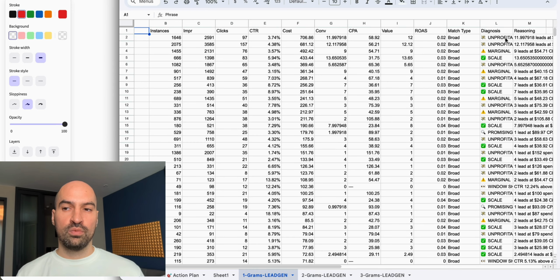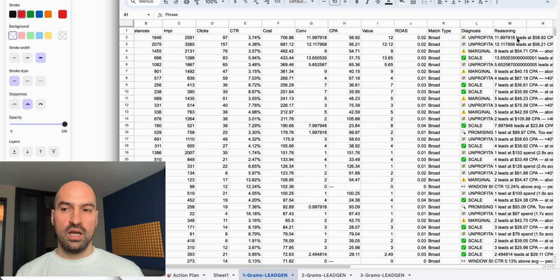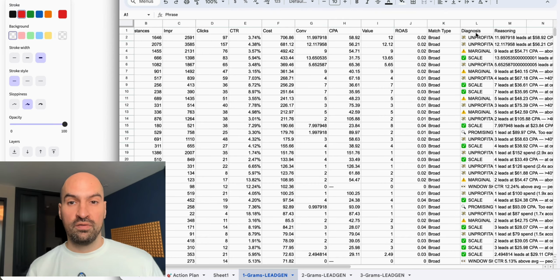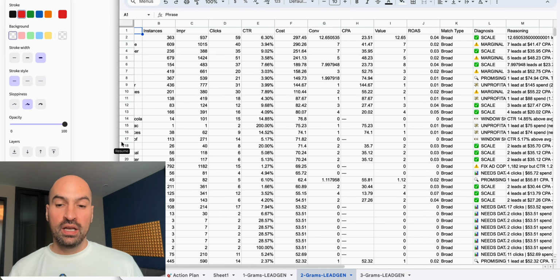It shows unprofitable because it's almost $60, but in my settings I mentioned $40 is my target CPA, so that's why it shows it as unprofitable. But the 2-gram and 3-gram tabs I use a lot because they have 2 or 3 words, which makes it much easier to find new keywords.